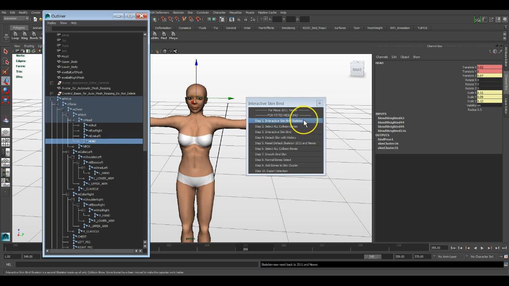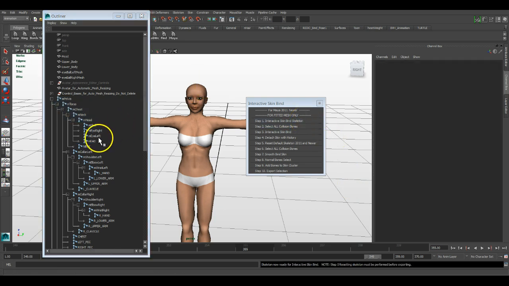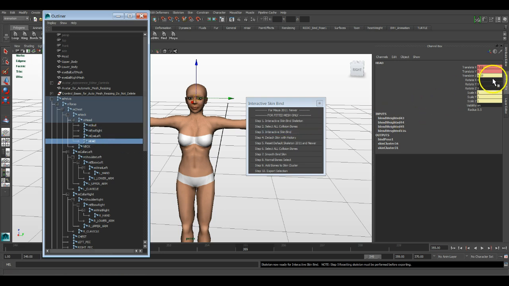So when we go to interactive skeleton, and let me click on the head again, you'll see the scales are all set at 1, 1, and 1. And so that allows the capsules to be the correct size without these weird distortions. Otherwise, they become impossible to work with. Okay. And I don't know if it does it with the rotations or not. I can't remember if it puts the rotations at 0 or not. But anyway, it has to do with the capsules.